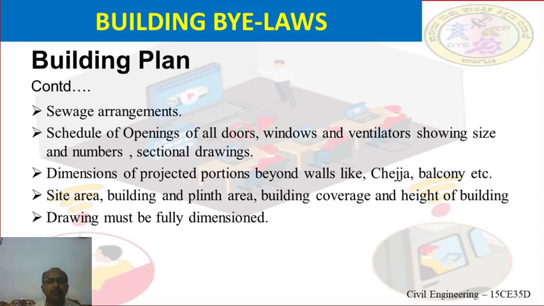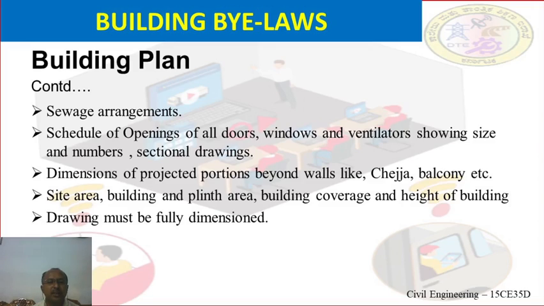So from the lintel we are going to project outside the wall, that is called the chancha, or sometimes it is called the sunset. So usually the sunset is constructed with a sloping thickness. That means at the inner side of the wall, if you are providing 100 mm, then at the outer side it may be 75 mm you can provide. So the chancha we are going to construct just like a cantilever section. And the balcony, the dimensions of the balcony, also are to be shown in the building plan.